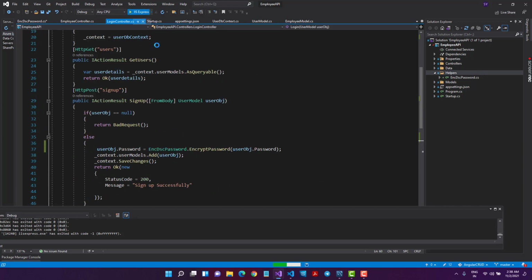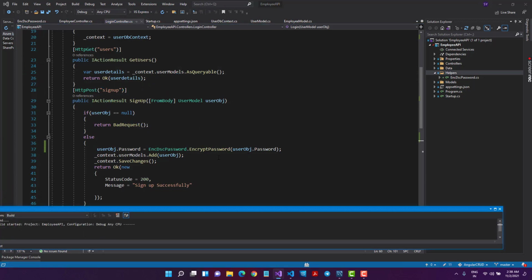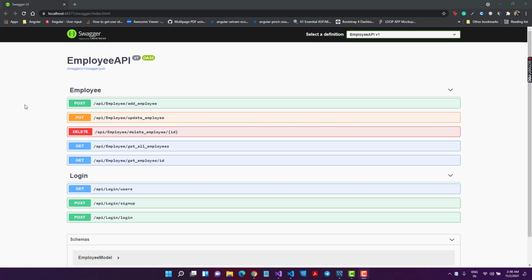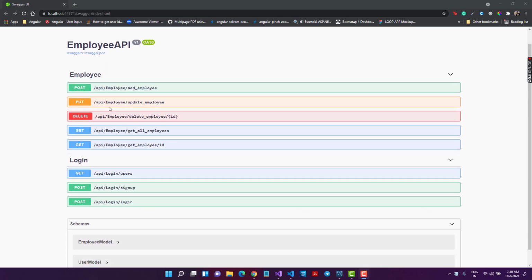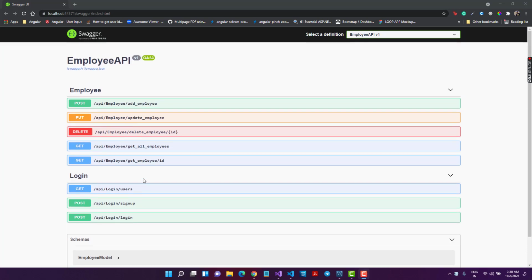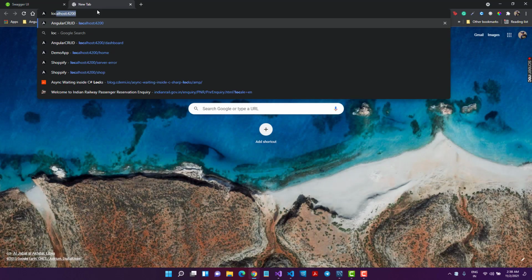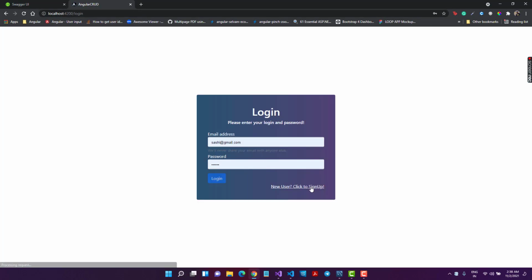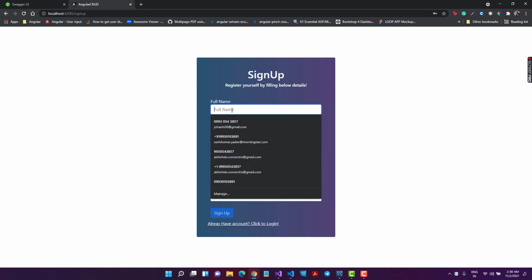If I save here and run this application, let's check what happens. Let it run. Here you can see our server is running now. Let me open up my Angular application on localhost and sign up a new user.